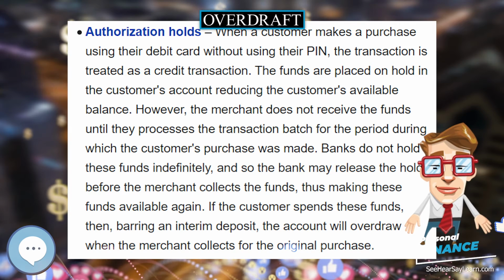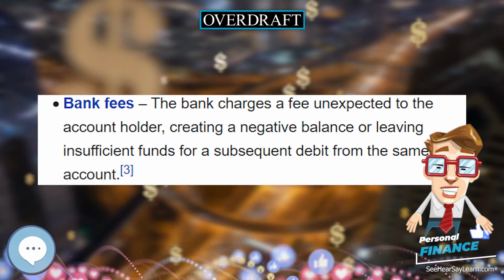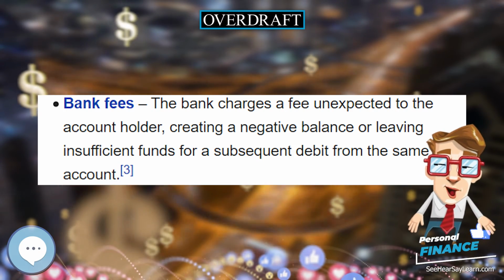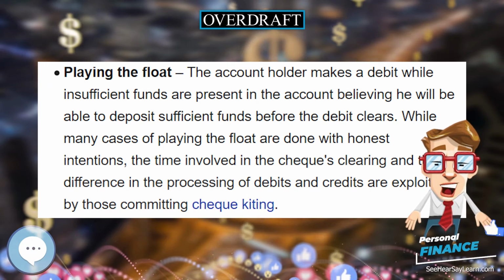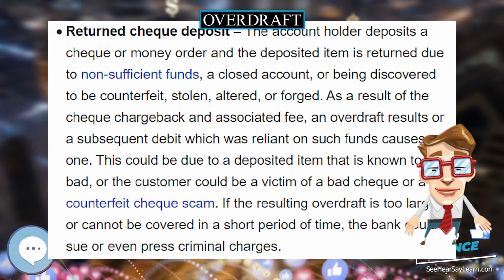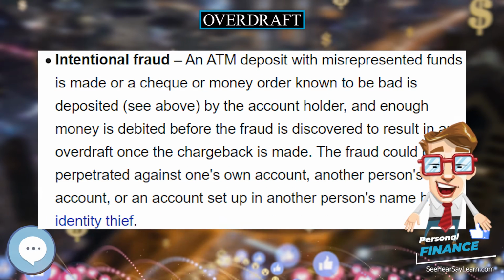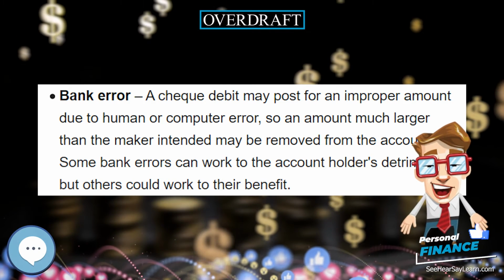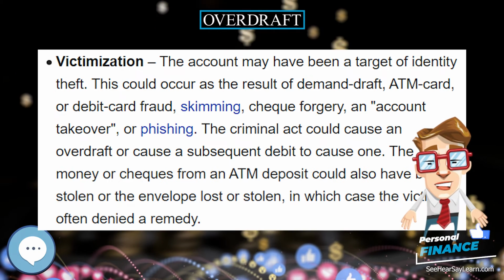If all of the items present for payment to the account on the same day, and the bank processes the largest transaction first, multiple overdrafts can result. Another problem for the consumer can occur when a large deposit and a larger debit occur on the same day. For example, a customer with $700 in their account who deposits a $600 paycheck and later pays an $800 rent check on the same day will be charged an overdraft fee, despite having more than enough money in their account to cover the check.